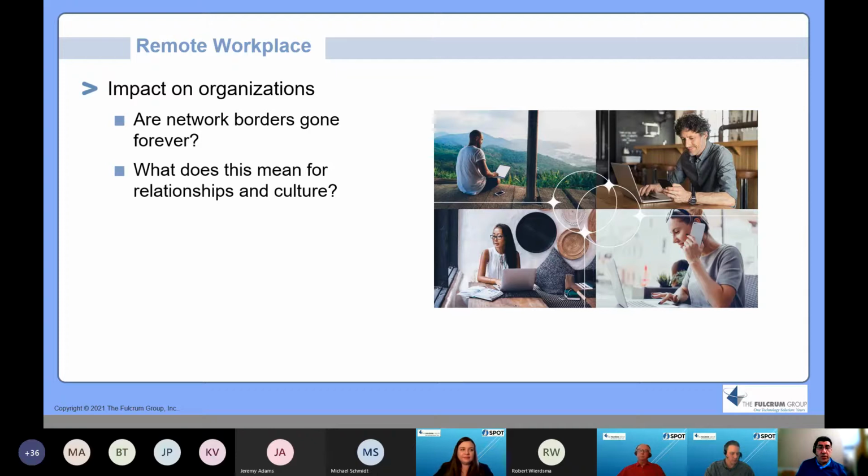In our annual planning, we also talked about what that means for our culture. In Fulcrum Group, we've got our 6 core values that we talk about all the time, and part of our culture is kind of a fun-loving get-together, hang out, and de-stress periodically. But we just haven't been able to do some of those kinds of things. So work from home has really challenged us in how we maintain relationships.